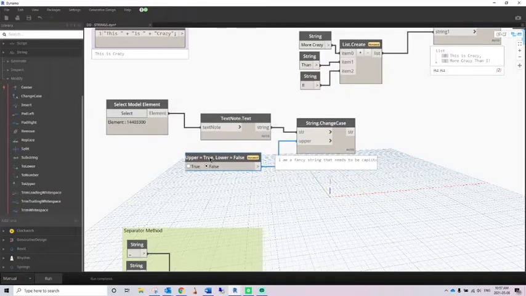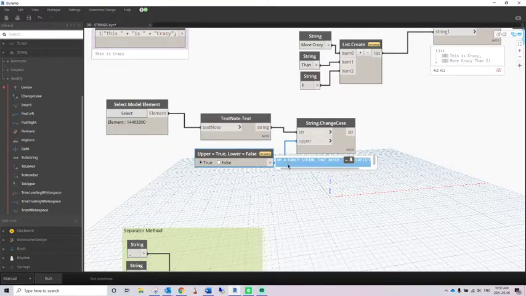That way, when that input actually gets dropped into Dynamo Player, the user who's about to utilize this script will make sure that, oh, yes, I have to have it set to true if I want that text to be capitalized. So when I hit run here, you'll notice that it's all capitalized.